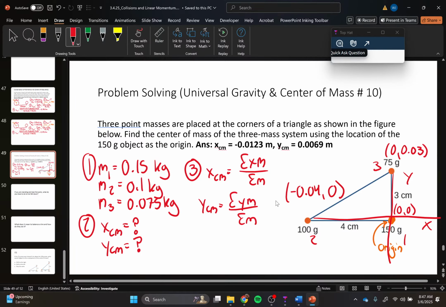And this is where, if I threw this thing through the air, it would spin about this spot. If this system was all connected together and I threw it, it would spin about this spot. If these were all connected together, this is a rigid body. It's where I'd put the support column underneath it to hold it up. All that kind of jazz.